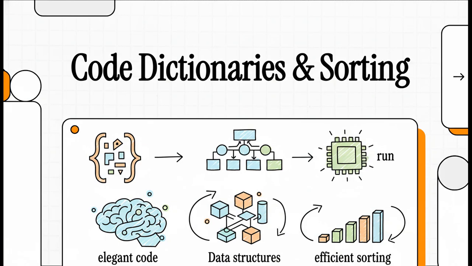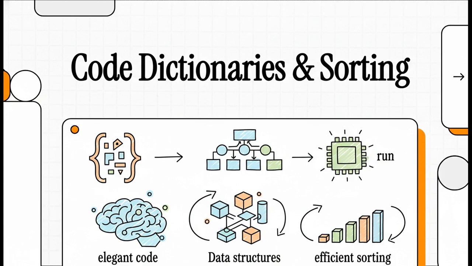Welcome. You write this beautiful, elegant code, but have you ever stopped to think about what happens next? How does that text actually become a running program? Well, today we're going to pull back the curtain. We're going under the hood to explore the super clever data structures that are the real brains of the operation, turning your instructions into action.